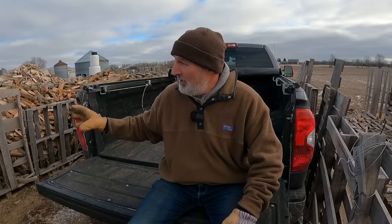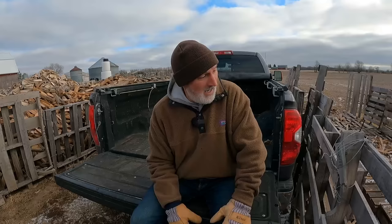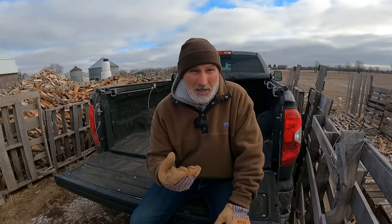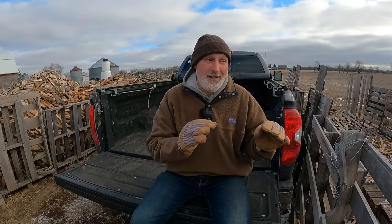From what I have found, throwing it into the bins loose saves me a buttload of time — I mean, a ton. It just goes directly into the bins from the splitter up the elevator and into the bin. We're eliminating a lot of touching of the wood because the more you touch the wood, the less money you make — time is the big thing. The big operations, the guys that sell semi-truckloads of firewood, they never touch it. So I'm working towards very little touching of the wood.